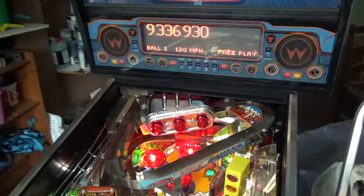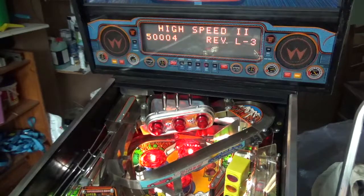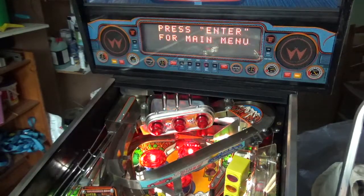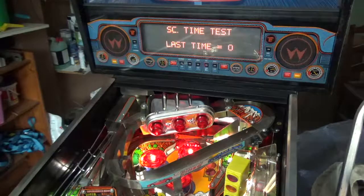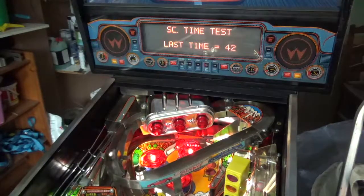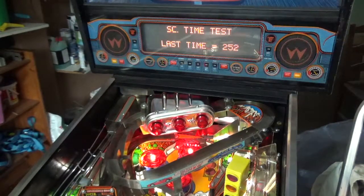Now, the best thing to do if you're getting this is to take it into test mode. To do that, go into the simple test mode, and there's one specially for superchargers. Once in supercharger test, fling the ball the wrong way around, and that'll tell you whether there are any magnets at all. Then fling it the right way around, and that'll give you a time in milliseconds of the ball traveling from the last opto switch of the supercharger through to another opto switch on the side of the loop. That should read around, if you're lucky, 100. You can get it less than 100. But as you can see, mine's 252, which is obviously way too slow.